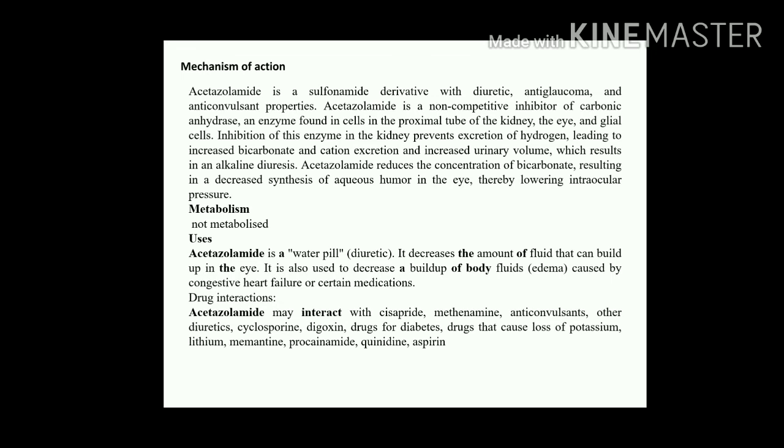Then the side effects of acetazolamide: what will it cause? Lightheadedness or increased urination may occur, especially during the first few days as your body adjusts to the medication. Also blurred vision, dry mouth, drowsiness, loss of appetite, nausea and vomiting. These are the things we may see with acetazolamide.